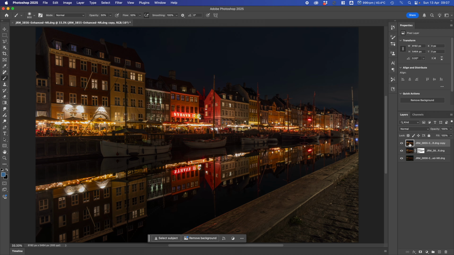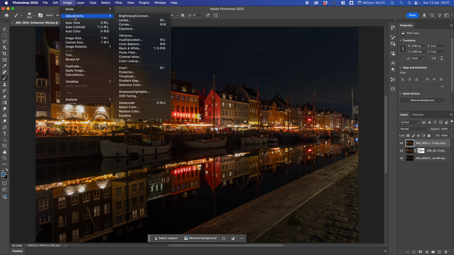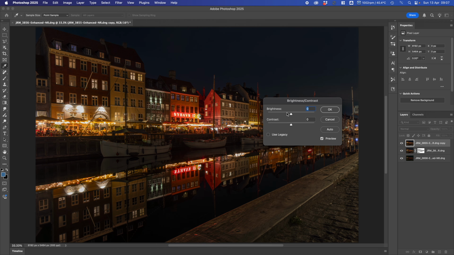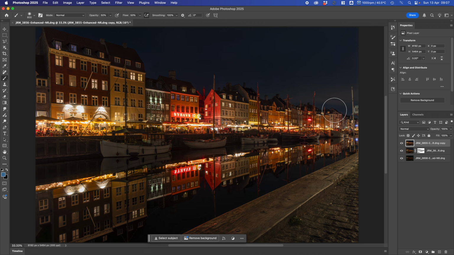So why would I put this one on top? Well, this one I want to make brighter. So I'll select this top one, the one that we can see at the moment. I'm going to go up to Image, then Adjustments, and then Brightness and Contrast. I'm just going to select that, and I'm going to make this top layer a little bit brighter. So let's come up to about 30. Not going to add any contrast to that. So I'm just going to click OK.